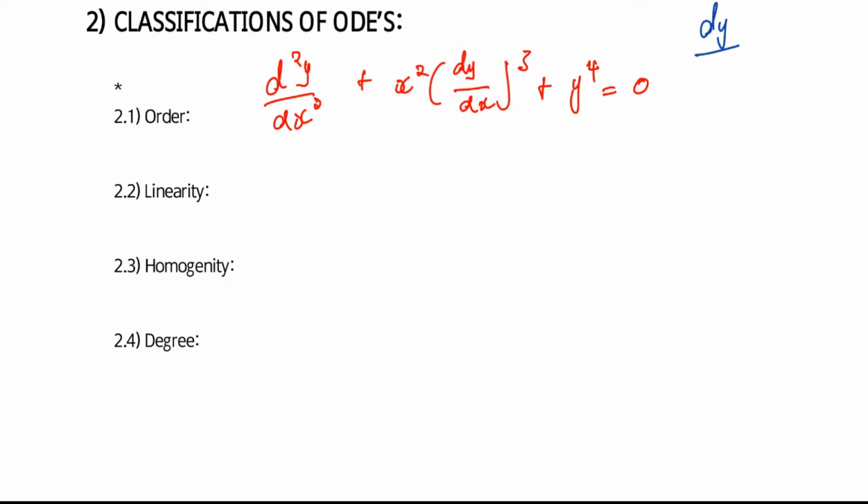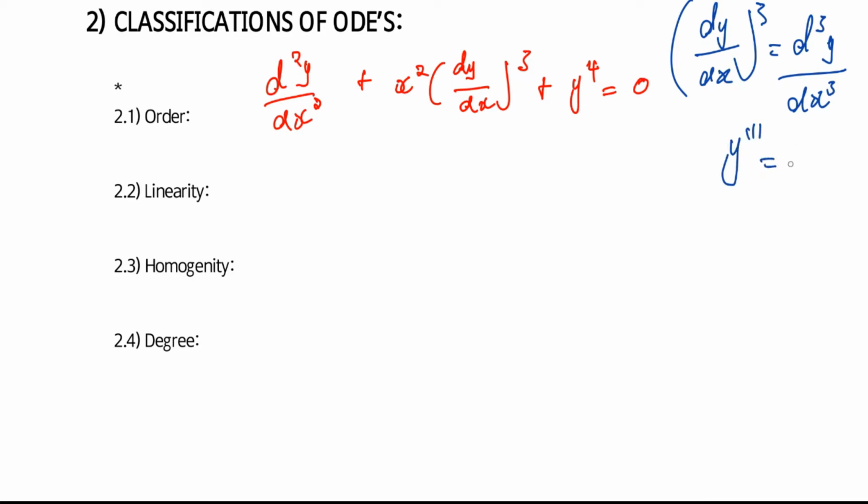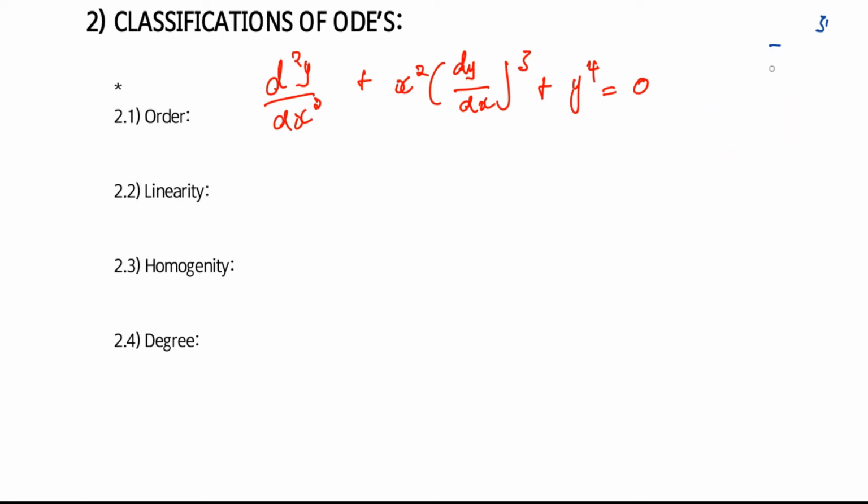If you have dy over dx all cubed, some people tend to say this is the same as dy over dx cubed, and then they say this is the third derivative of the equation. If that were true, this would be the third derivative, but this is not equal to that, so it is wrong, because these two things are not equal. Don't ever say or write something like that. These two things are not the same. Okay, so now let's classify this one according to order.